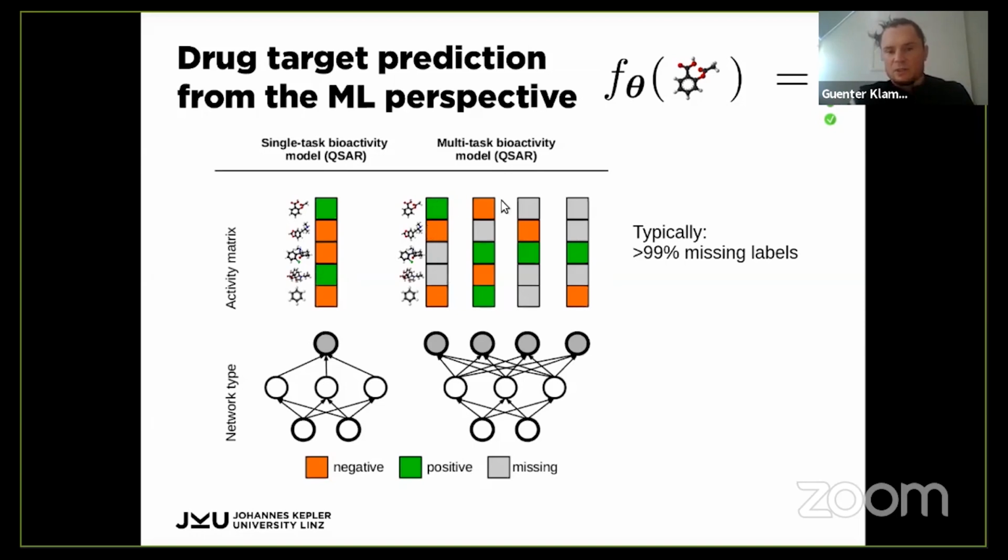And it's very typical that such label matrices like this here have a large percentage of missing labels. So this is very natural here, that we don't have a lot of knowledge. This also represents our knowledge about small molecules, that the large part of the effects of small molecules we do not know.